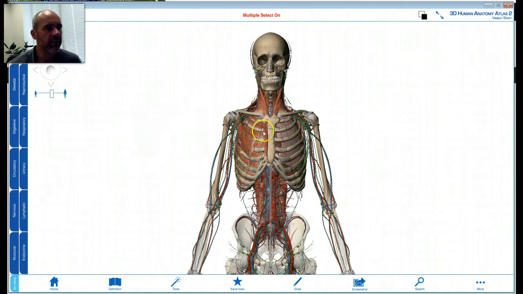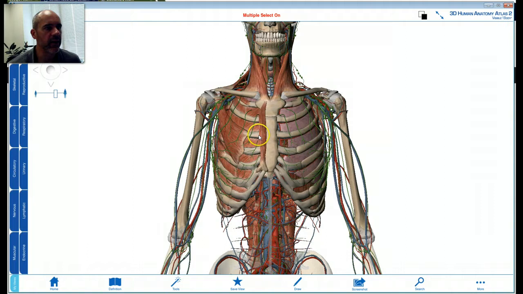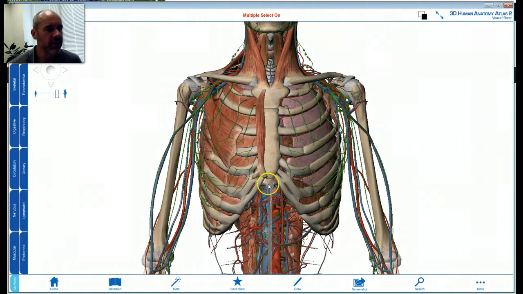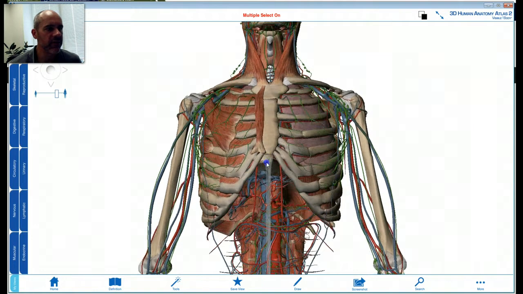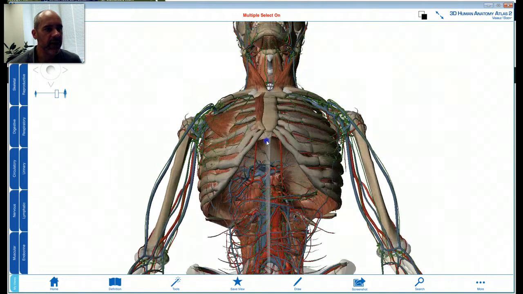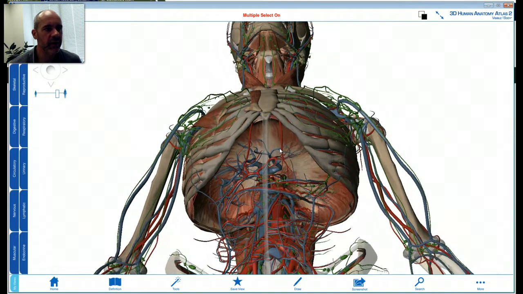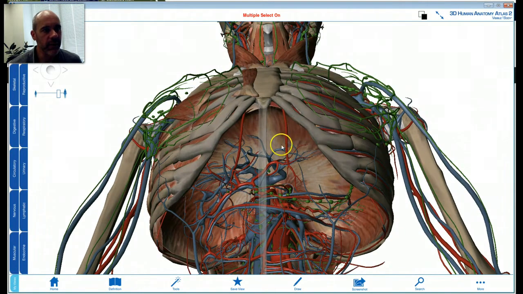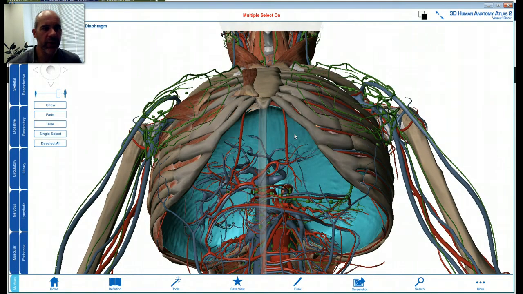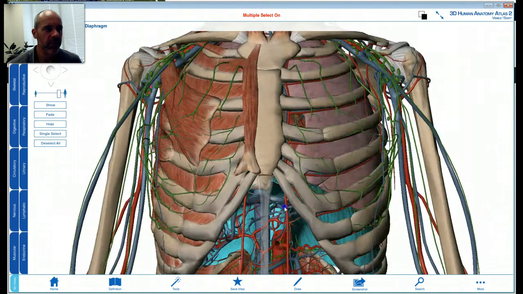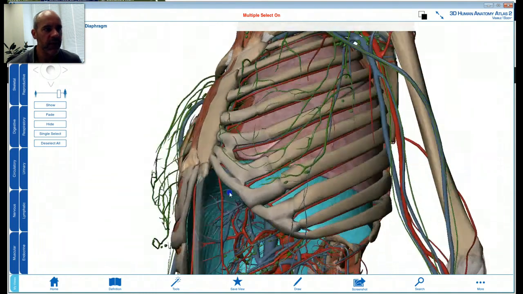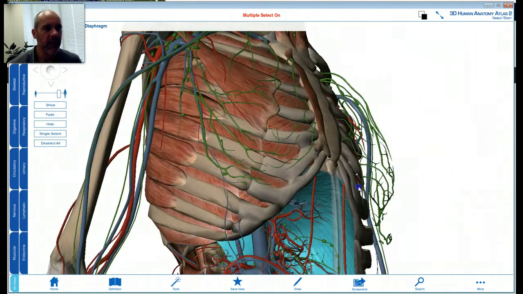So I've got a view from Visible Body here ready to go. We're going to have to do some dissection here to see some of the features. I want to take this and rotate it upward for a second. This is kind of a cool view because, I'm going to highlight in blue, there's your diaphragm muscle. And if I rotate it around, you can really see it has a parachute or an umbrella shape to it.